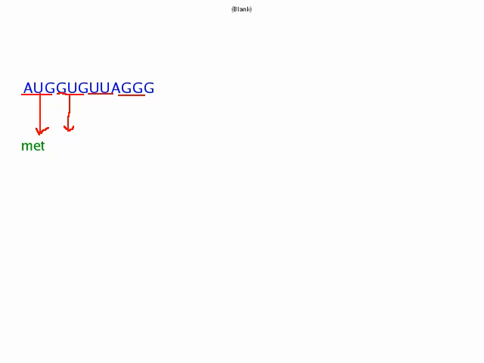So then you can look up GUG. And when you scan around after you look up GUG, you find that it forms a valine. When you look up UUA, you find that it forms a leucine. And then when you look up GGG, you find that it forms a glycine.